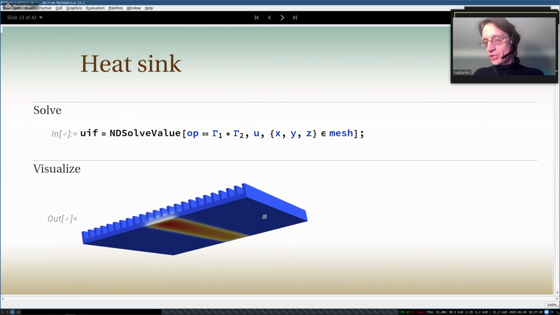Okay, so I have a question. Let me quickly see. The question from Lou is whether this is the PDE solver from System Modeler. No, this is not the PDE modeler from System Modeler. This is a completely different PDE solver. What I'm showing today is geared towards finite element analysis. This section of NDSolve is geared towards finite element analysis.